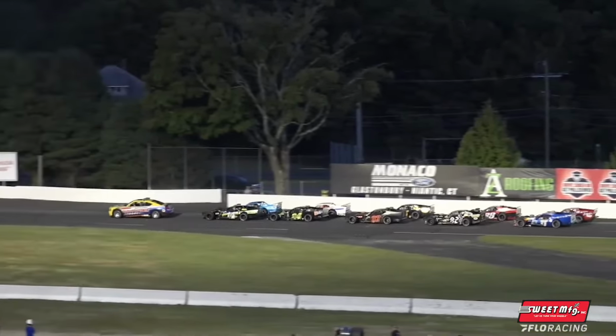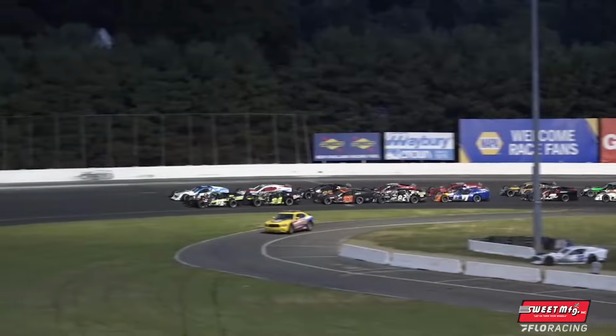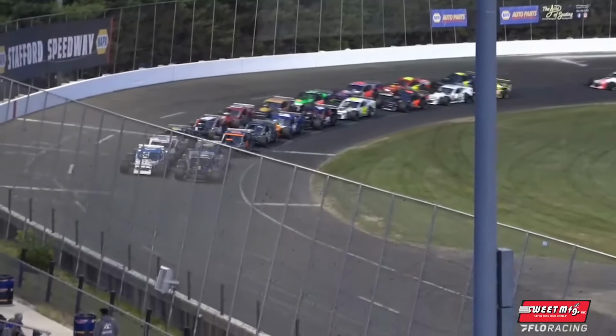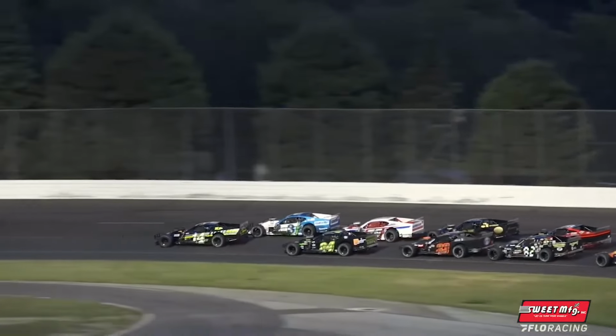Get ready. Hold on to the edge of your seat. There was an old saying that said, there's not a bad seat in the house, but the edge is where the excitement begins and ends. Here they come. Green flag is back out off turn 4. Talman made the outside work for a lap or 2 on the last restart. Can he do it again?